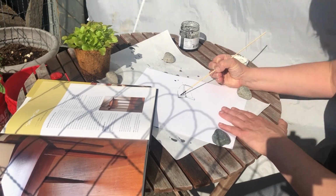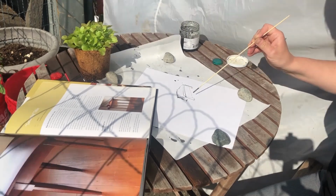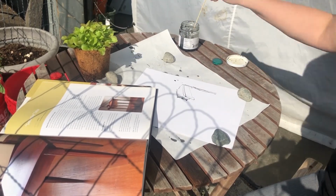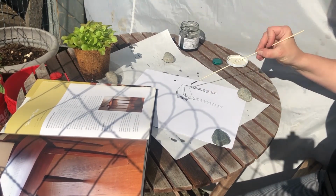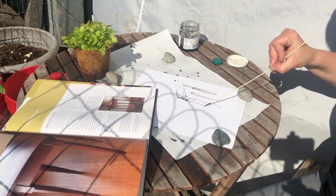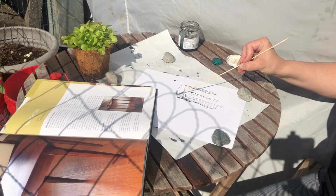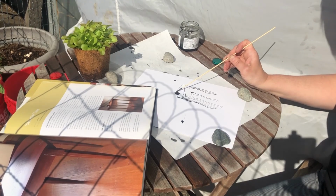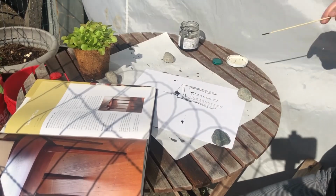Last example, here I'm drawing from a picture, and I'm very interested in Shaker furniture, and I think the simplicity of it has beautiful, beautiful lines. I have a bunch of books on Shaker furniture, and this is just one in which I found a table that I'm drawing. And you can see that I'm using the bamboo stick from the kite kit, and I'm trying to remind myself to hold it from the end. My hand keeps slipping down because it's just natural to want to.